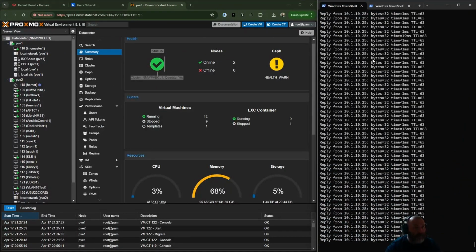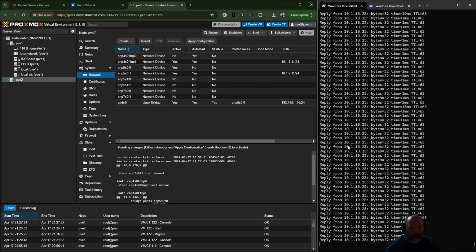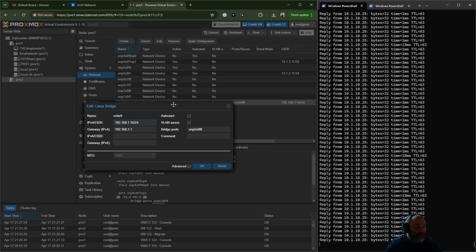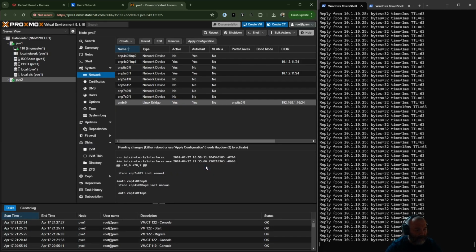I'm going to go back to our pings because what I want to show you is if we go into PVE2 now, we know based on everything that we just did that 10.1.10.25 is being tagged. I showed you disabling the tagging, it breaks, all that. Tagging's working. That's awesome. VLANs are working. This is where my confusion comes in a little bit, and that is that if you tell this interface to not be VLAN aware, if you tell the interface that this is currently talking out to no longer be VLAN aware, we make the change.